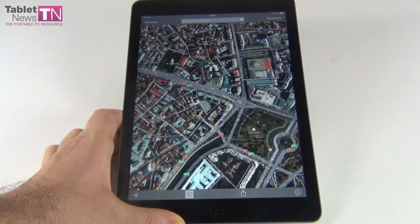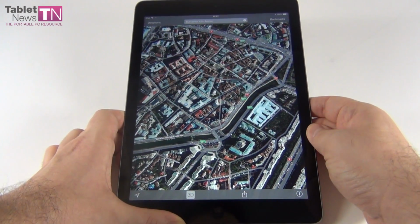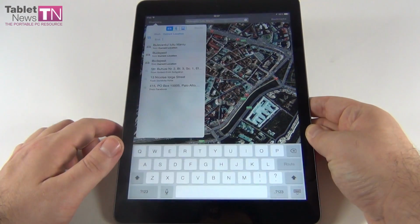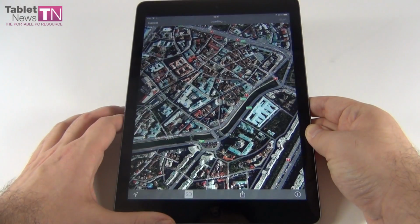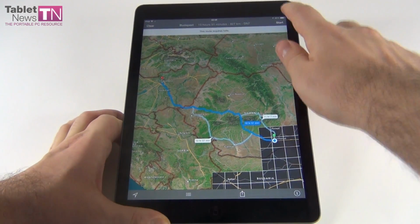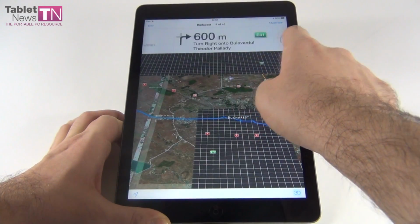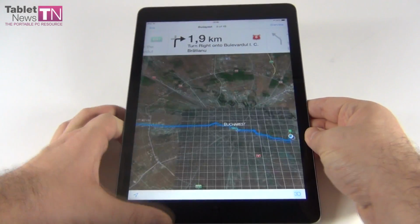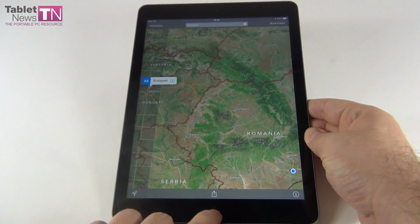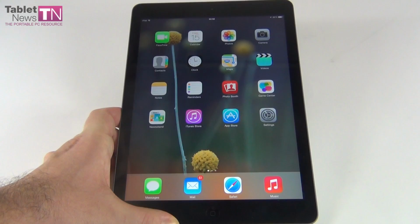Anyway, it's important to remember that Maps has evolved and now you can get directions to a certain area if you want. And then you'll see the time it takes you to get there. You'll start off and then you'll see a variety of indications and pointers, which is pretty cool for this app that has evolved. It may not be Google Maps just yet, but it's still reasonably cool.